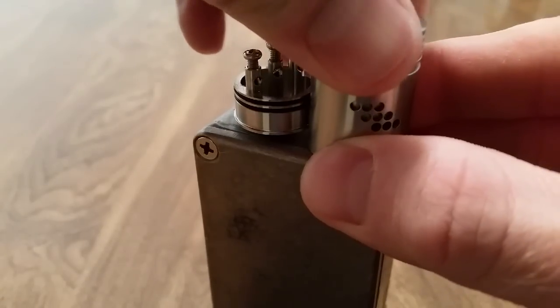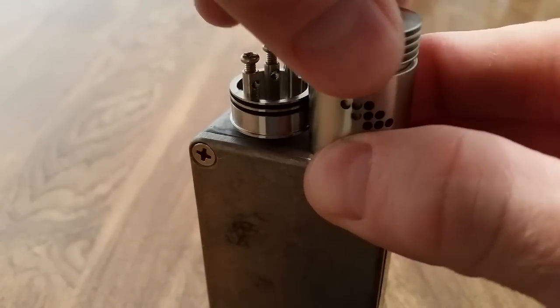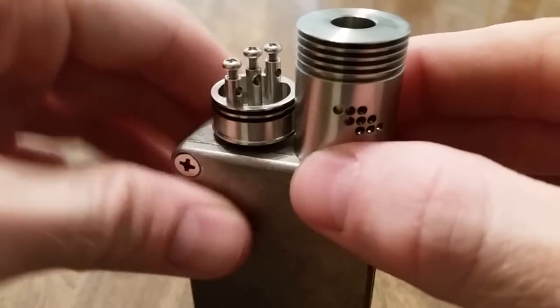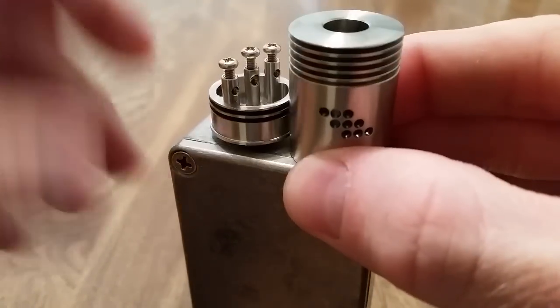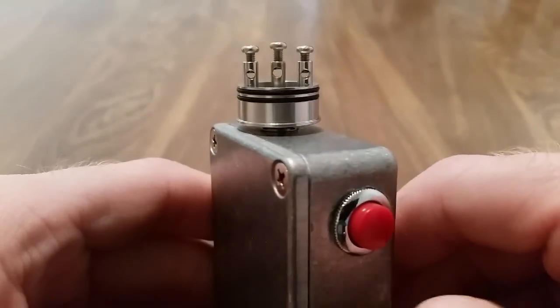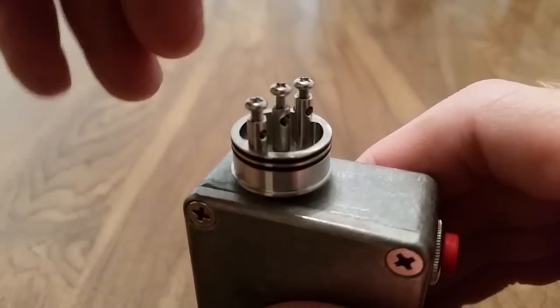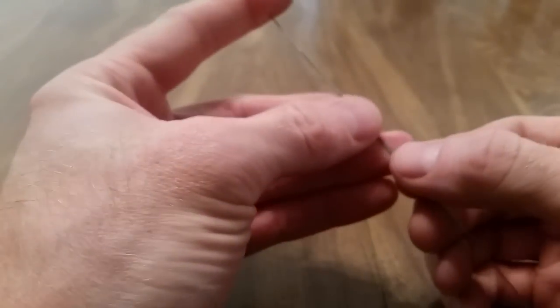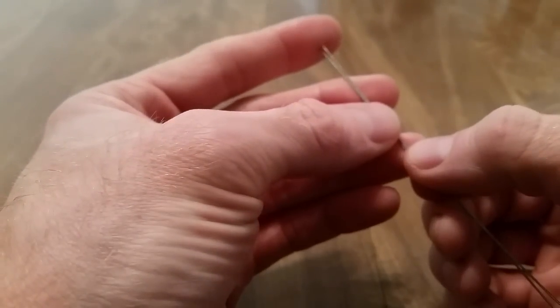With a really cool airflow adjustment. I've never had an atomizer that I've had to actually close it off to enjoy it. So this is set up for fully open airflow. And it's got these really nice honking post holes. So that's what I'm going to be using today. I've got the two opposing wires, and let me just get these lined up. There we go. I like them.